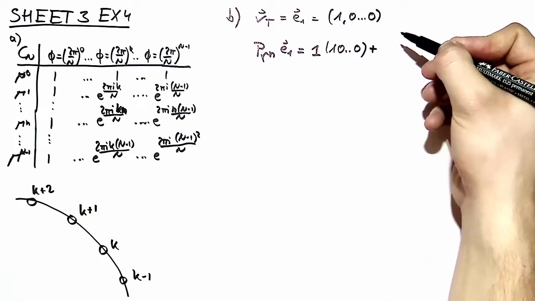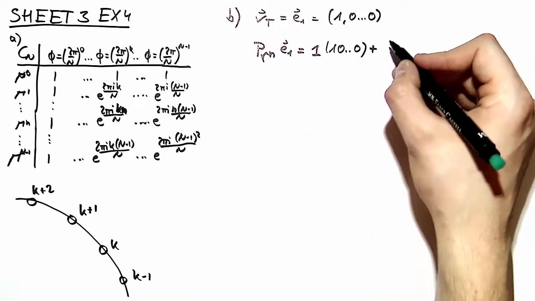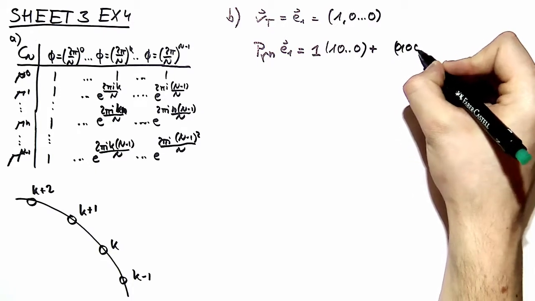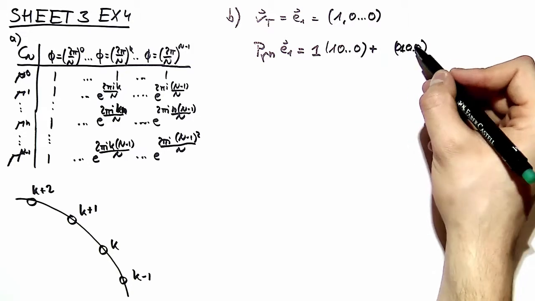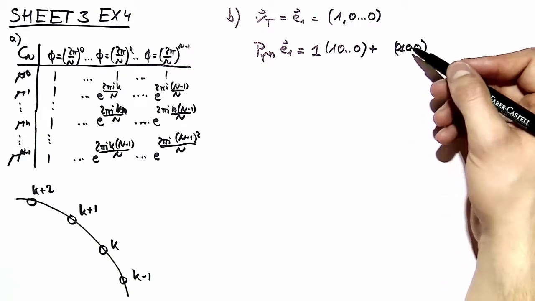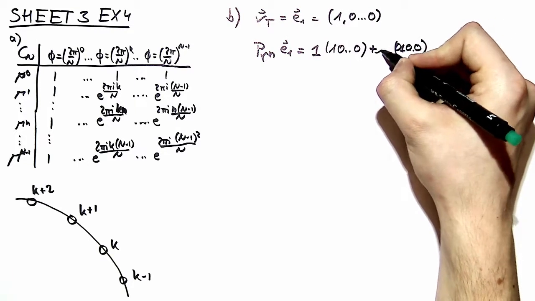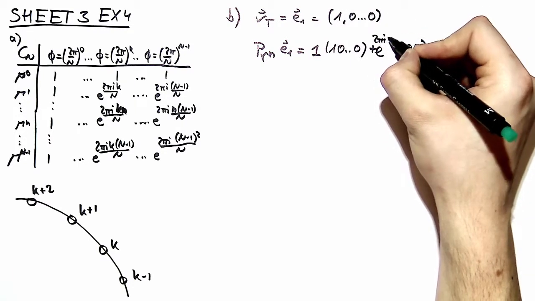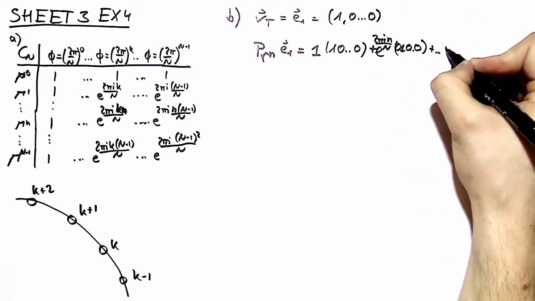Plus the rotation by 1 nth of a circle moves our 1 slot further. So we have a 1 at the second position and 0s everywhere else. And with that rotation we already discussed that this vector acquires a phase, namely e to the 2 pi i little n over big N. We can continue that.